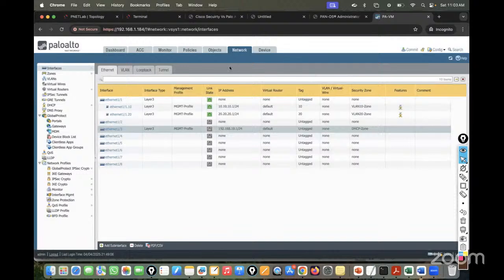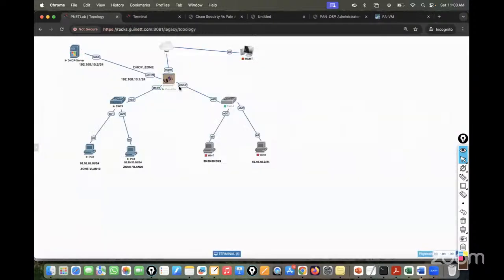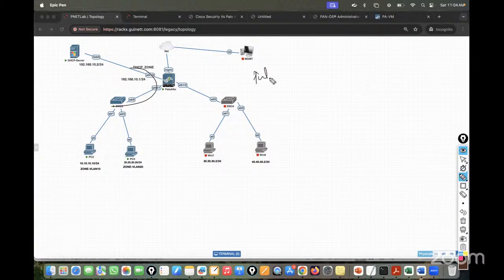Second step, when we are creating this DHCP network, then we have to create the policy, so my VLAN 10 and 20 networks can also talk to the DHCP server. It requires a policy where VLAN 10 and 20 should talk to the DHCP zone, right? Because they need to talk. DHCP is never going to initiate toward the PCs; it is only going to release the IP address.